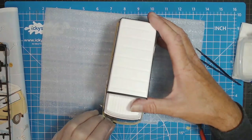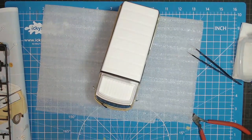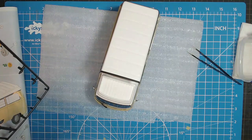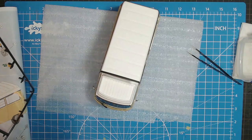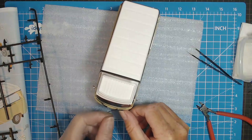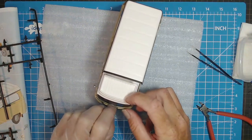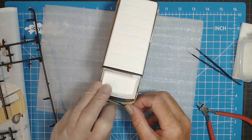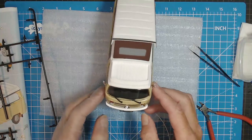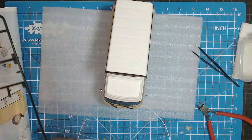Position it right on the windscreen. Just like that, and this will probably also touch a glue on that. Let me get the other wiper on. Right, they're on. Fantastic. That completes everything on there.